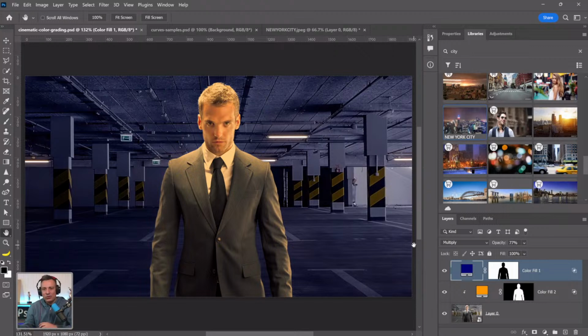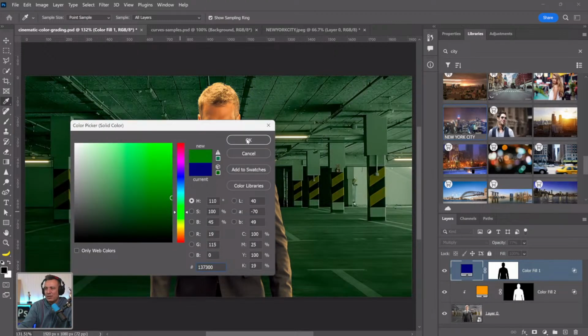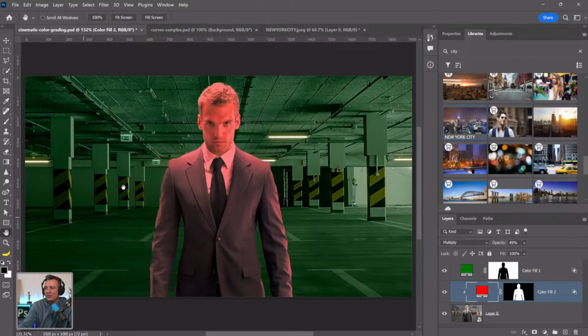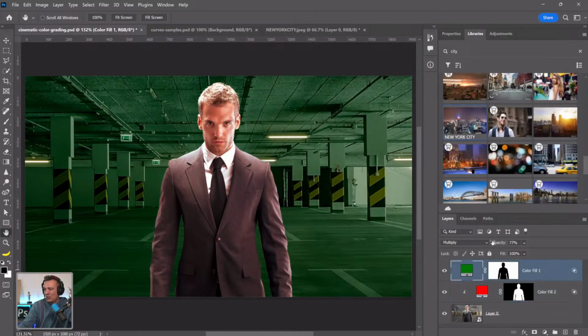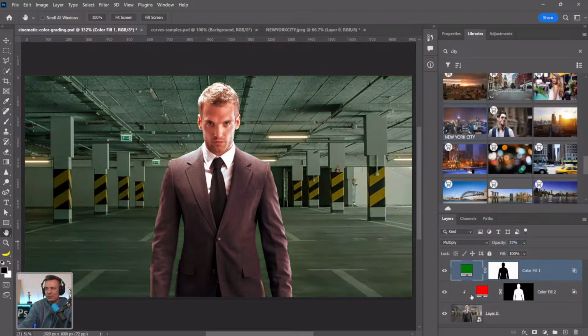You're just not stuck with curves and camera raw or any of that. It's completely up to you. And the main reason I wanted to show you this is because if you're trying to create maybe that green red look that we saw on Emily, this might be something that you might need to do. You might need to come in here and adjust the colors so that they better fit the look that you're trying to go for. So maybe something like that. I don't know. The point is that you're not stuck with those other tools. You can also use simple tools like solid color fill layers to apply colors to your images.